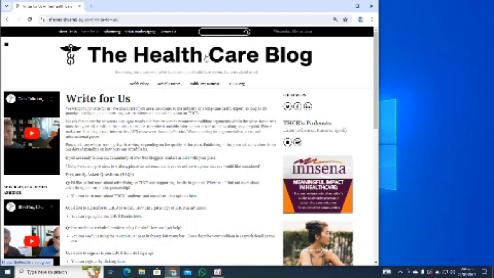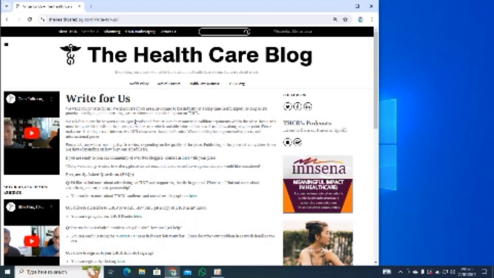You can see the title of this website is the healthcare blog. Here you can see the introduction of this website, and read this line for me one time: we ask that pieces be between 1000 to 1500 words, and feature outside resources to validate arguments within the pieces.